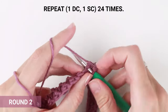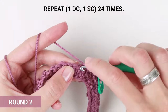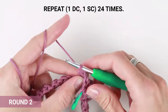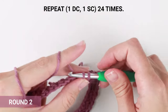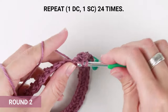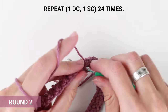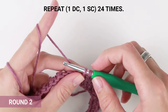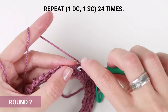Working single crochet and double crochet stitches gives us this very interesting stitch pattern. Please be careful when you're counting rounds — I would recommend marking each finished round on a piece of paper or a digital counter as you go, because it's very hard to define rounds later if you try to count them all at once. Continue repeating one double crochet and one single crochet all the way to the end of the round. You can pause the video here and meet me back when you are two stitches before the end.